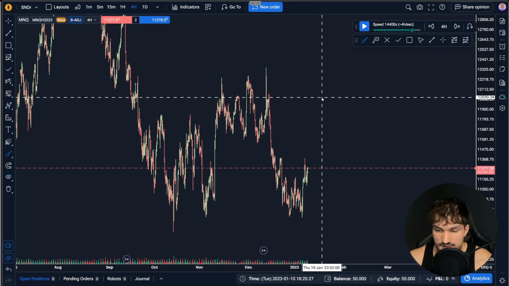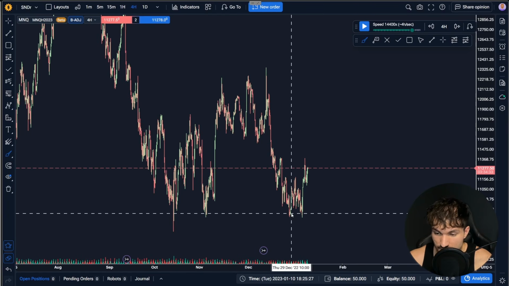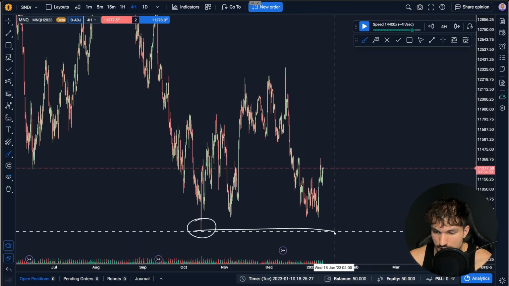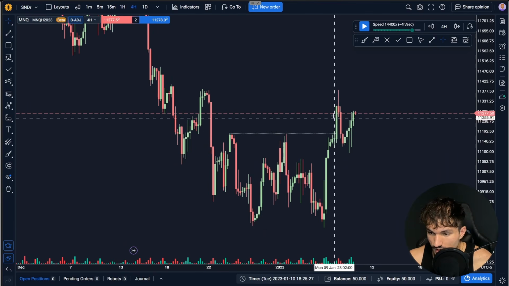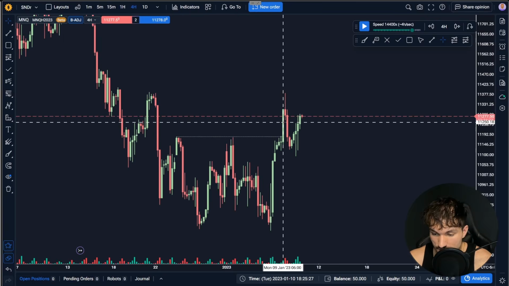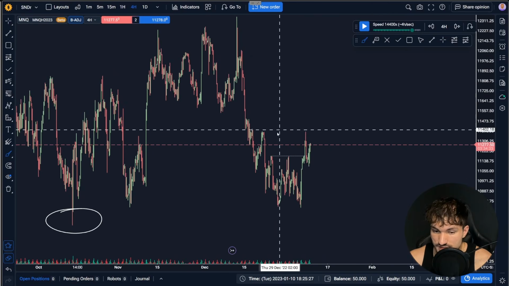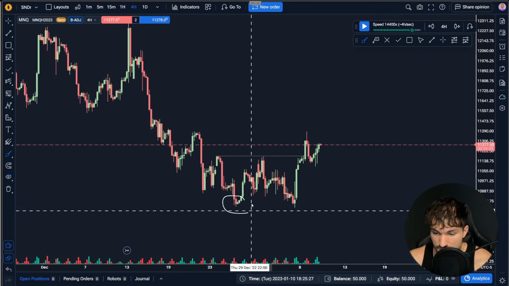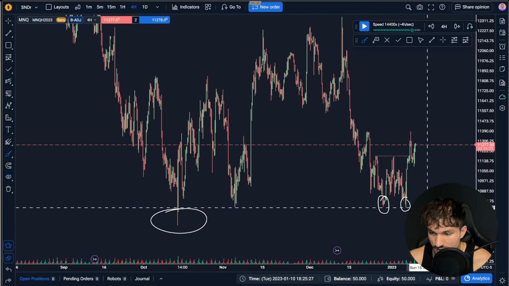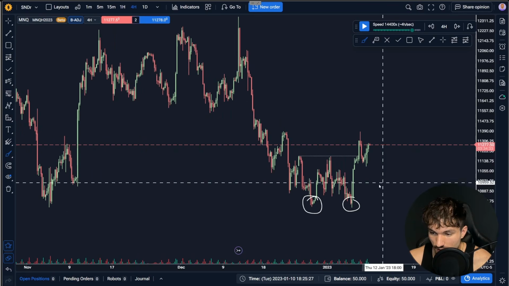So let's put everything together. First, I check the higher time frame structure. I see that we are currently failing to put in a new low. And structure was broken with a body closure to the upside. So we are expecting longs. So structure right now is bullish. On the narrative side of things, we see a double bottom here. We also see that we are in the bottom of the range, right? So we are longing here.